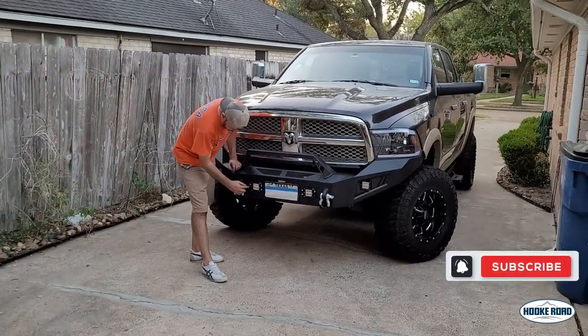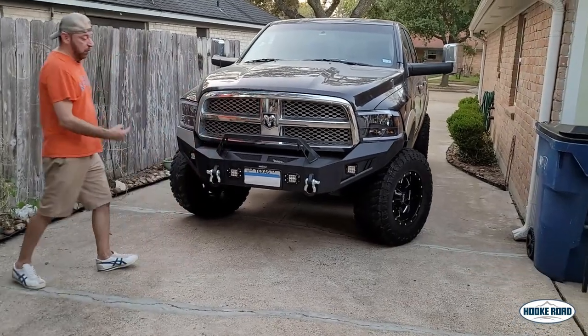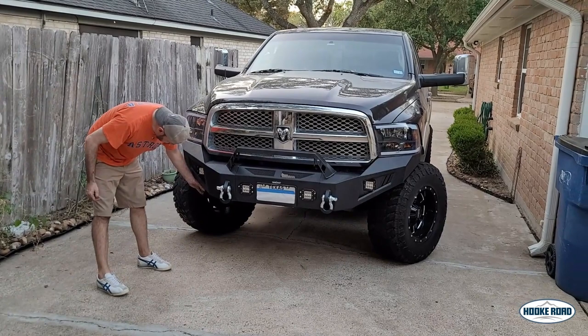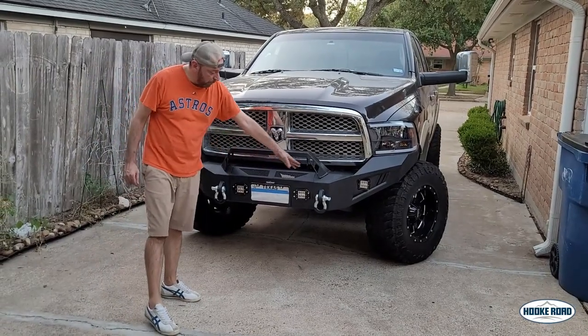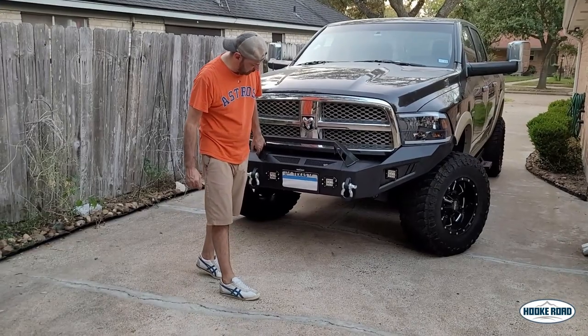Let's look at the LED lights. These are good solid LED lights, it comes with four in the front. You do have to add the wiring, but you can hook it up straight to the same plug for the wiring of the truck, not too hard. It comes with a decent bull bar with space for you to add an LED light bar, about 20 to 24 inches.